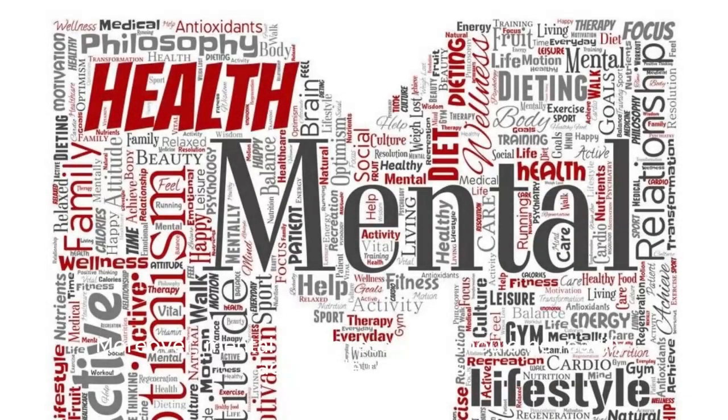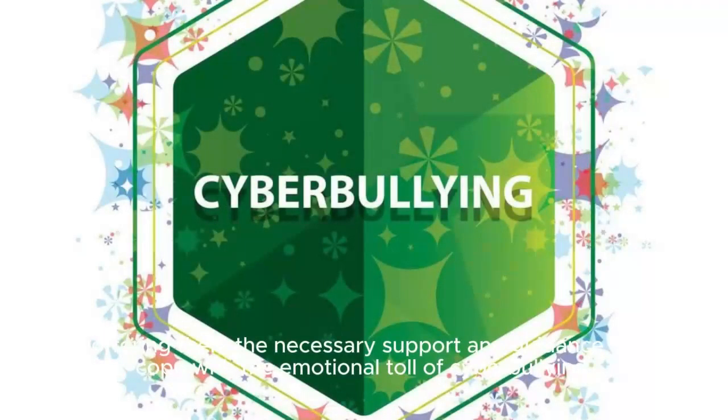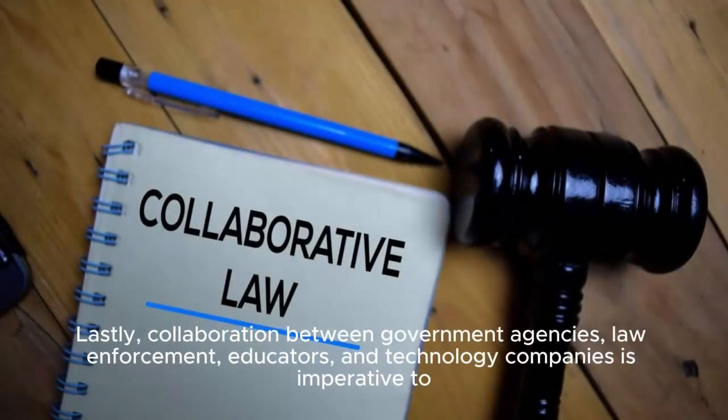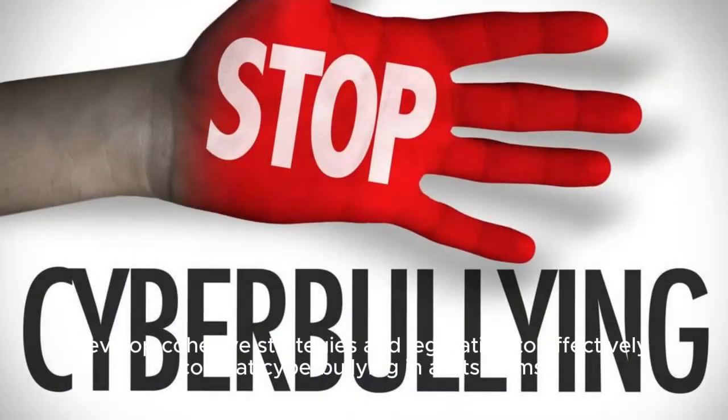Moreover, mental health resources should be readily accessible to victims, offering them the necessary support and guidance to cope with the emotional toll of cyberbullying. Lastly, collaboration between government agencies, law enforcement, educators, and technology companies is imperative to develop cohesive strategies and legislation to effectively combat cyberbullying in all its forms.